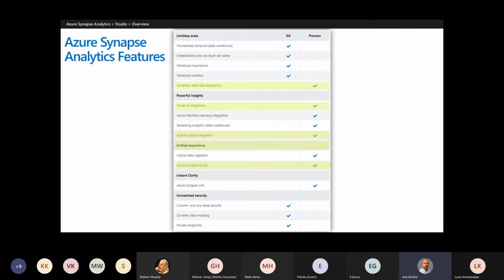I'm a traditionalist. I like Power BI Desktop, so I'll show you how you can drop this into Power BI Desktop. If you want to stay within Synapse and use the web experience of the Power BI workspace, you can do that too. Then Delbert's going to jump in for the last 20, 25 minutes and really go into the Azure machine learning integration. Then we'll do a little bit of Q&A as well. I like to joke, if we're on a ski slope, I'm going to take you down the greens and blues, and then Delbert's going to show you some of the machine learning and Spark integration and take you on the blacks and the double blacks.